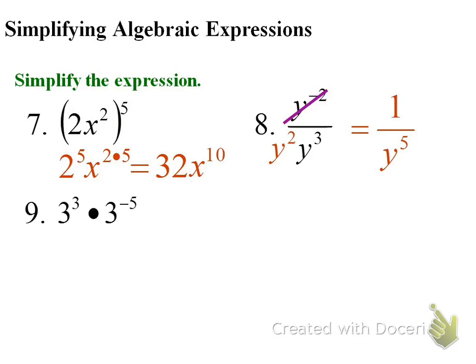All right, here's number 9. They have the same base, so what can I do? Add the exponents. What's 3 plus -5? Negative 2. So where would the 3 to the negative 2 go? It has a negative exponent, so it would go to the bottom. Good. And then 3 squared on the bottom of a fraction gives you a 9 on the bottom of your fraction, a 1 on the top. What are your questions on that one?